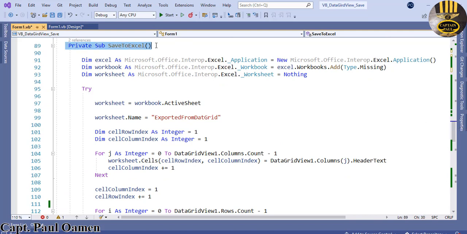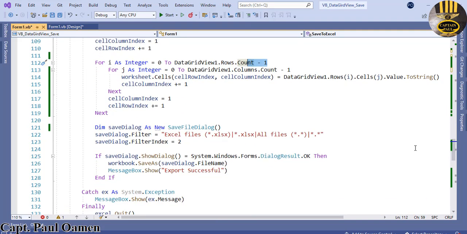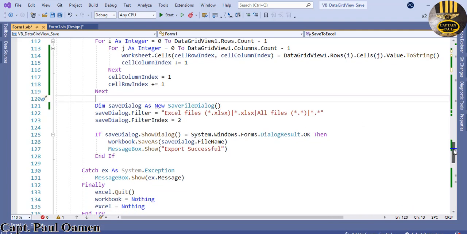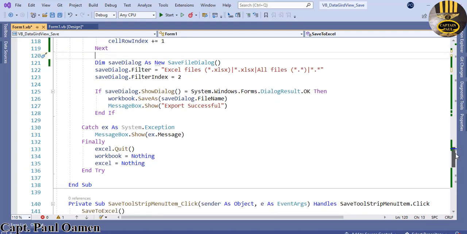Here we have private sub SaveToExcel, and let's bring it up to here, and the save dialog, and take it from the save dialog, bring it down. That is it.